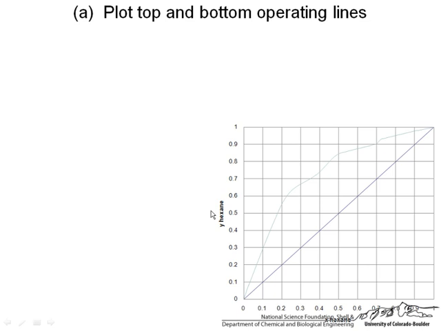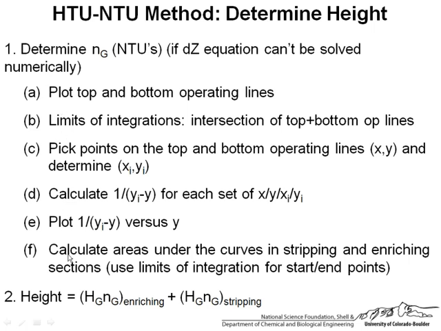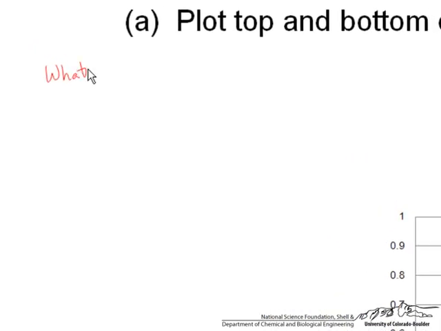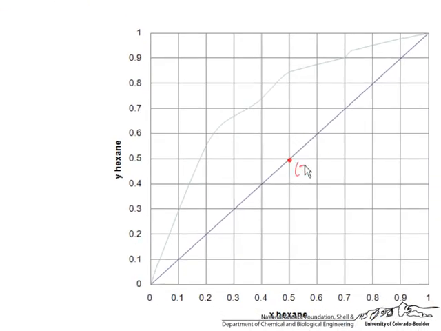So by the way I am just going to go through each of the steps that we have just gone through right here on this slide. So we will start with 1A which is plotting the top and bottom operating lines. So what is L over D? We need to find it from the minimum L over D that we use with the pinch point. So first we need to figure out what kind of feed we have. Feed is a saturated liquid. So it is going to be a horizontal line at the point Z, Z. So the feed line will just look like this. So this is the feed line.